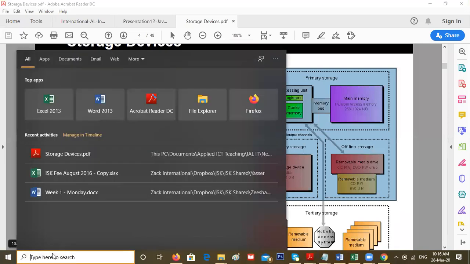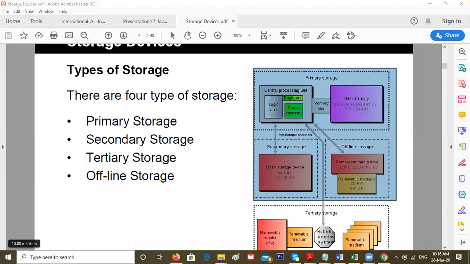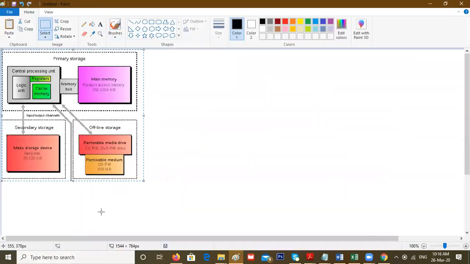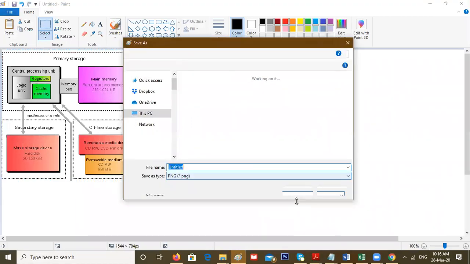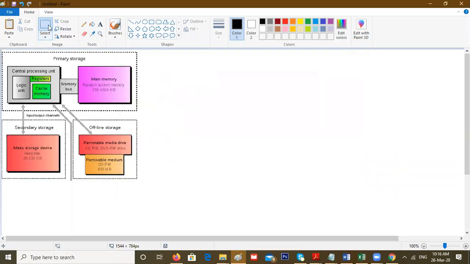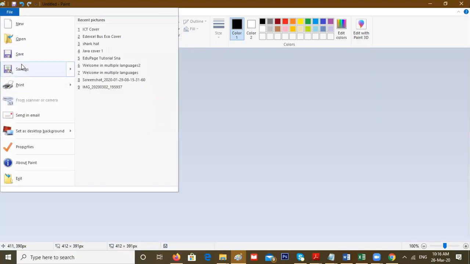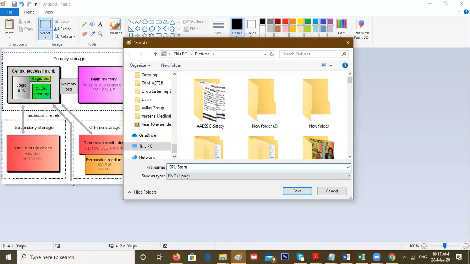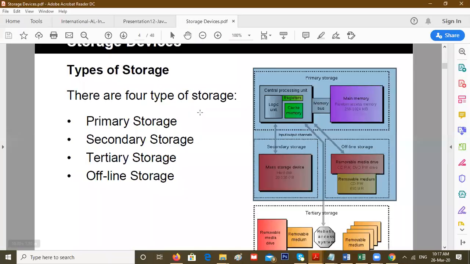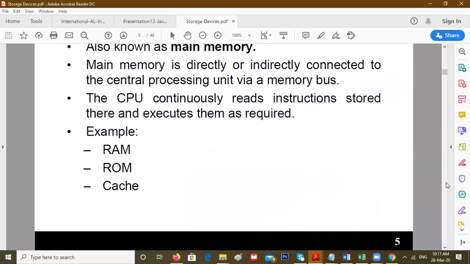Let's just paste it in MS Paint. CPU, storage, cache. All right, getting back to where we were.